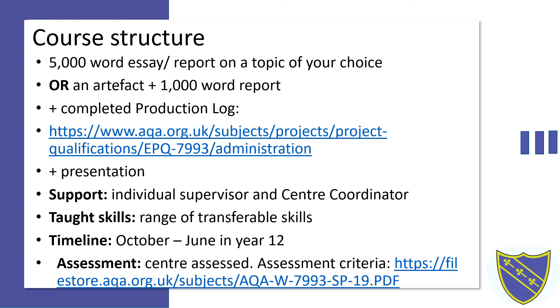These are valuable transferable skills which are relevant to any A-level subject and will stand students in good stead at university or in the workplace. Each lesson is geared towards a section of the assessment criteria so that students are aware of exactly what they need to do in order to hopefully achieve a high grade. During some of these lessons, students are also given the opportunity to work on their projects.